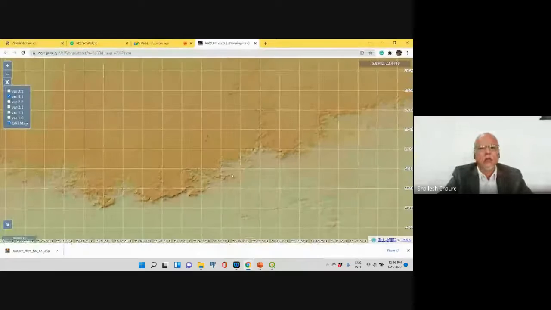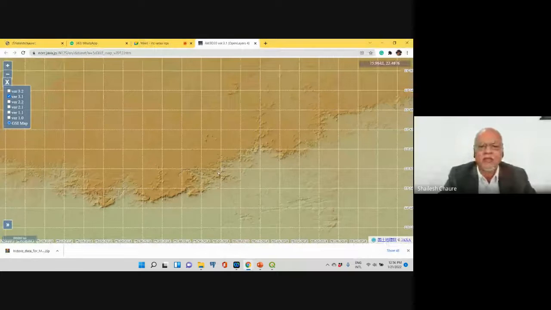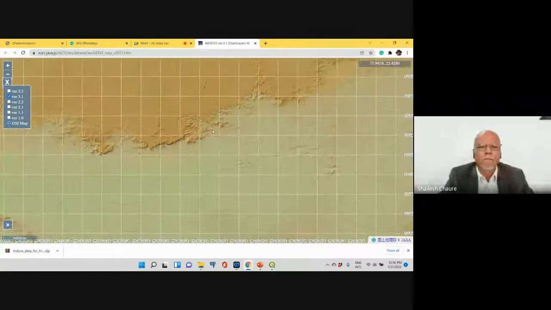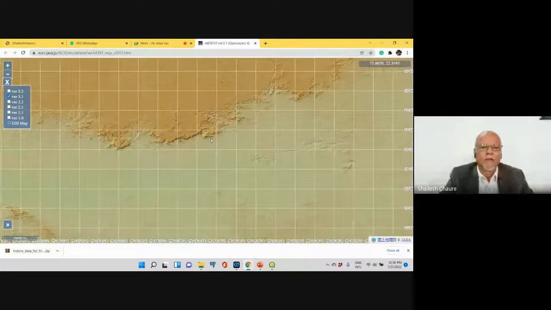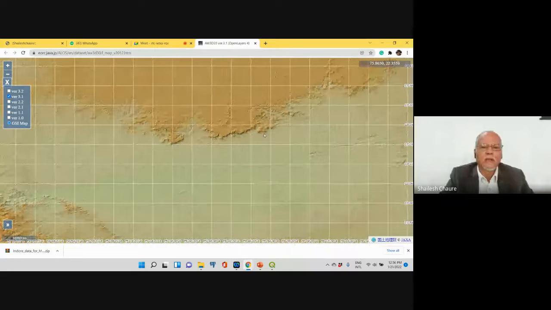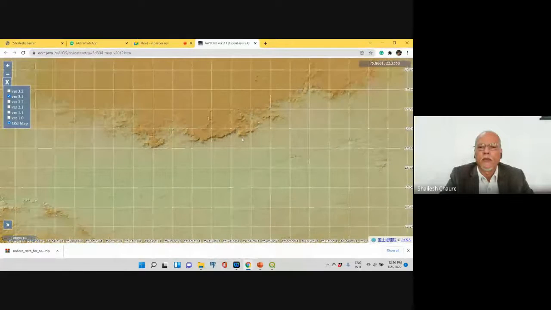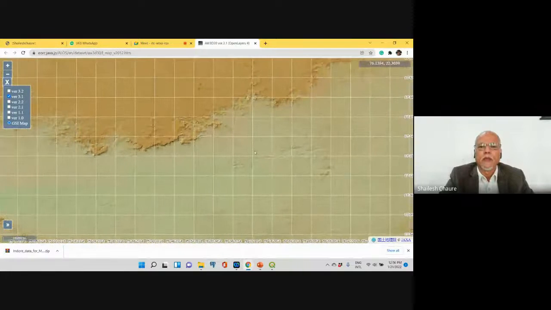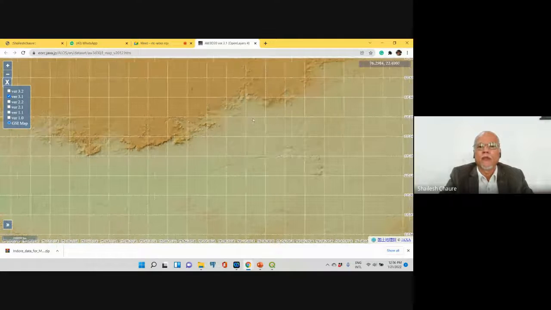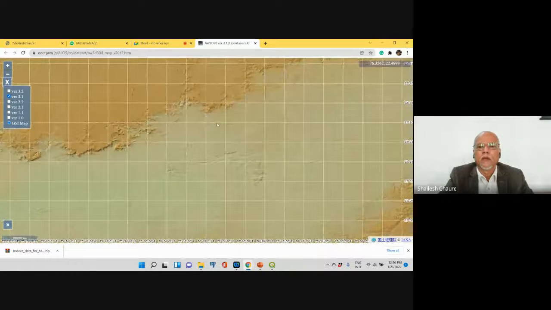I can tell you exactly where it is coming from. Just a moment, let me locate it. It is this part of the terrain, this particular area.